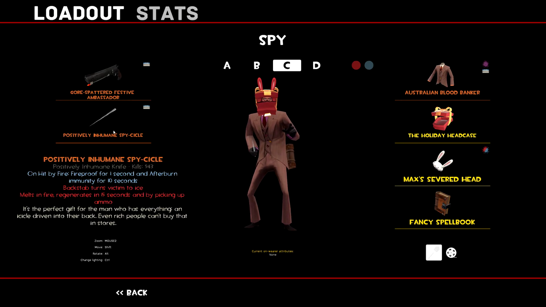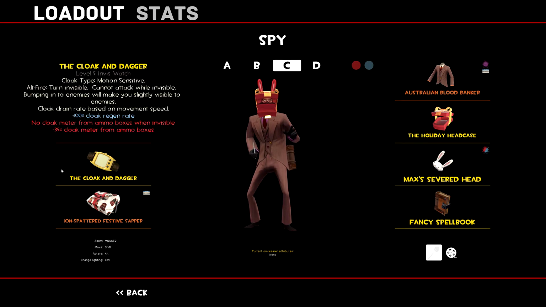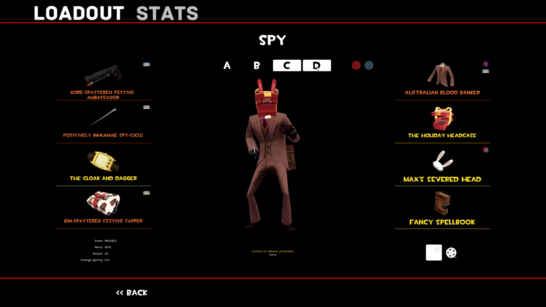This is another set. This is the kind of high level competitive gameplay, because a high level spy just kind of sits in a corner with the cloak and dagger until he sees a medic pick, and then he gets it and then dies immediately.